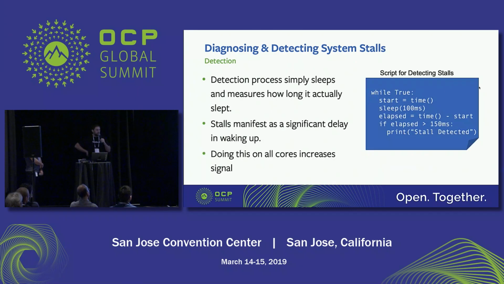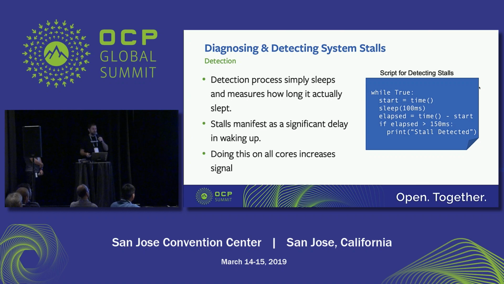So we wrote a detection script, which you can see in pseudocode on the right here. It is a pretty simple way to detect this problem. It's basically just sleeping in a loop, and the idea is you check for how often you overslept. So the script sleeps for 100 milliseconds, and if it wakes up 500 milliseconds later, that's a very good sign that there's a problem.